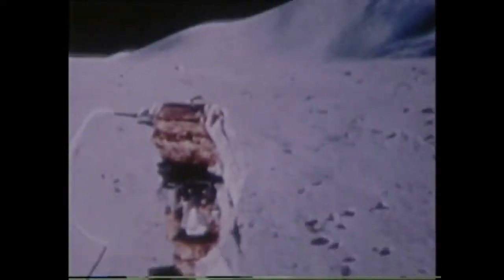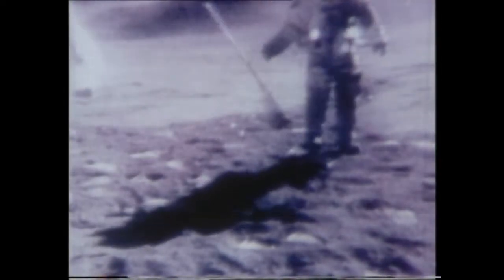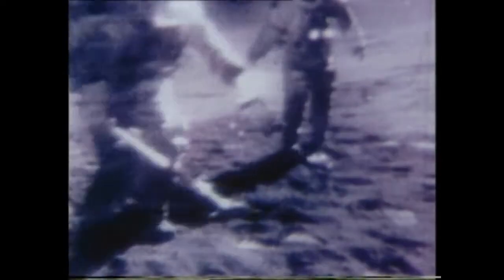The rover, an electric-powered car, can make eight miles per hour top speed. On Earth it weighs 450 pounds, but in the one-sixth gravity of the moon it weighs only 80. The rover carries a color TV camera controlled by an engineer in Houston a quarter million miles away. Underway on the historic lunar buggy ride, the astronauts head for the 14,000-foot Apennines. Houston gets a running commentary on terrain features from the astronauts, who are masters of geology. In all, they collect 171 pounds of samples, tagging each for future identification by Earth scientists.